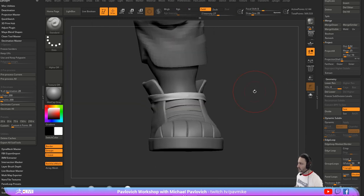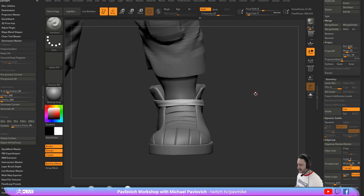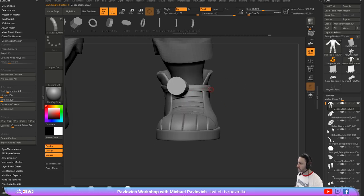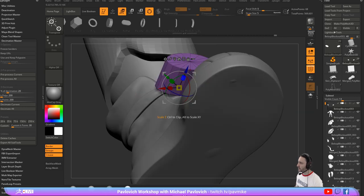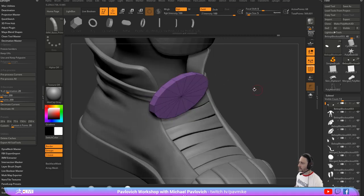Okay, so now that bow, I'm trying to think, you know what, we don't even need to use these first for that. We can do better than that. So let's alt tap the body here, alt EM. I'm gonna go into my custom brush and we'll just grab a cylinder 16 and we'll pop that here. We'll go turn on LSIM. We'll scale it out this direction, and we're going to say split mass points. We're going to scale this back, and then really all I need is this loop here.